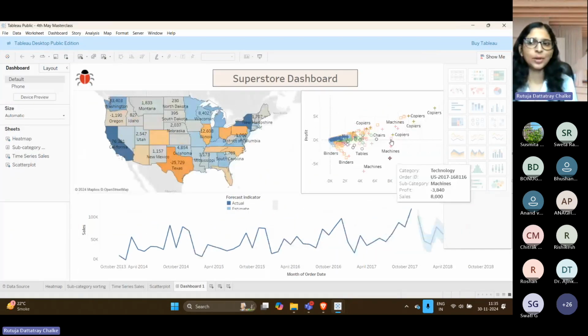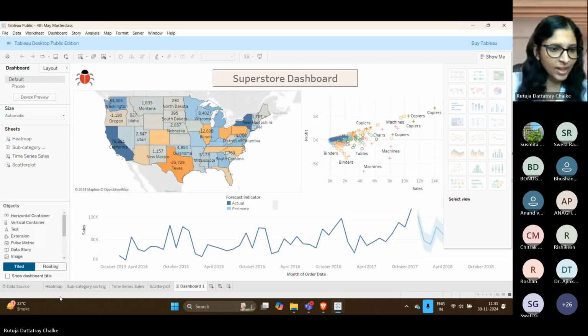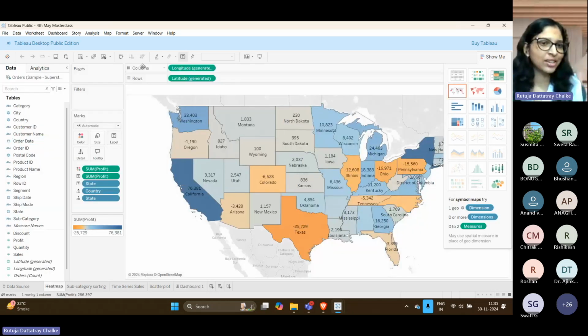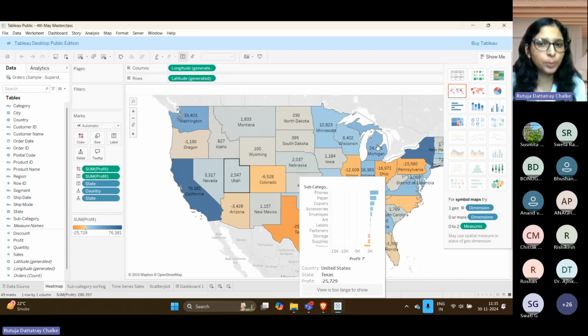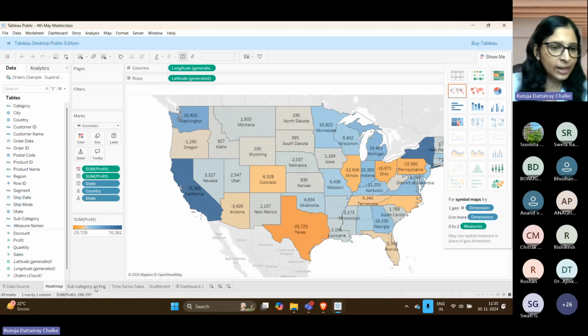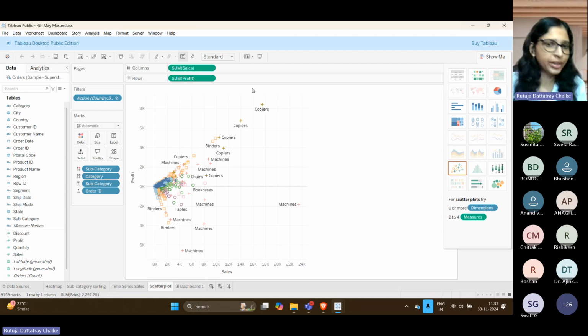So here's an example of a dashboard for the sales of some superstore. As I mentioned earlier, when I drag and drop my categories as I want in the rows and columns section, it will automatically generate some type of plot that is most suitable for my data. Accordingly, I can create more and more pages for having different categories to be plotted.